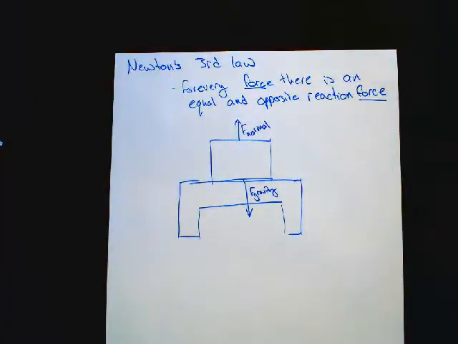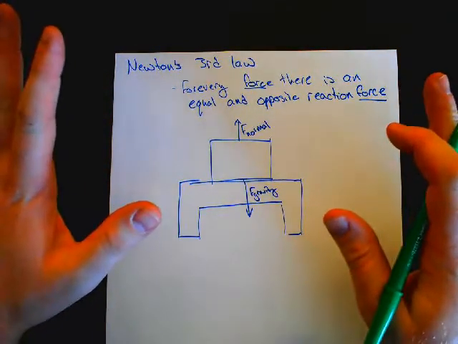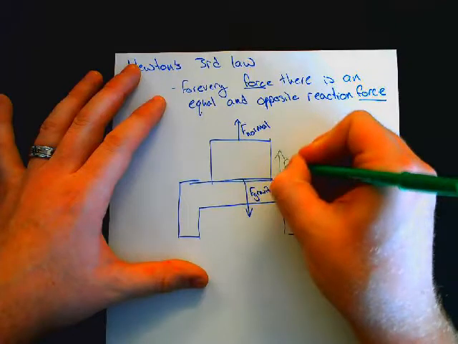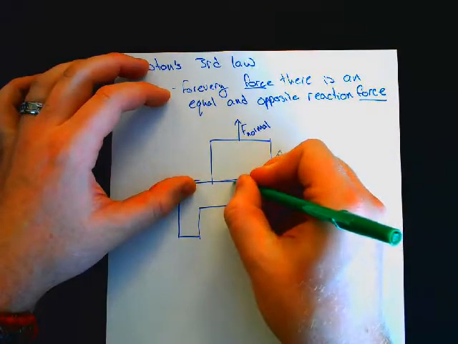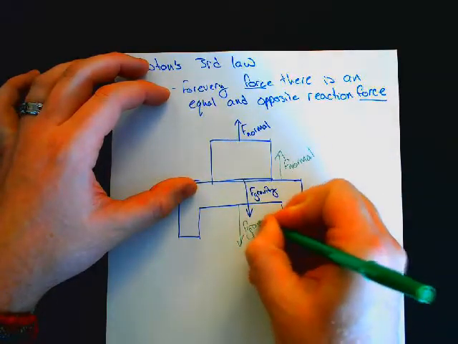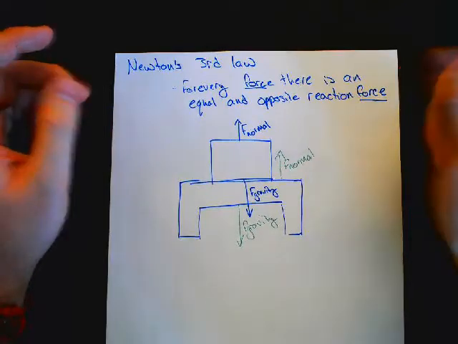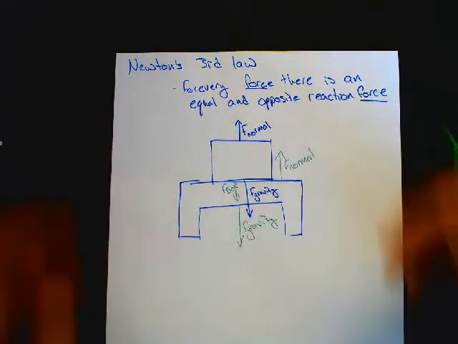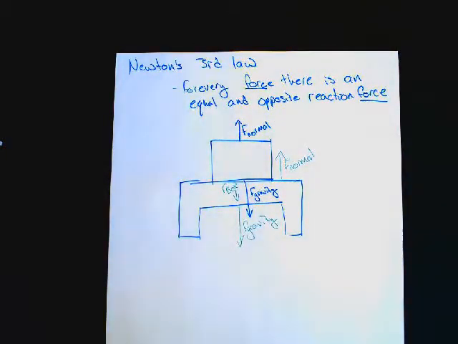Now, I'm going to take this one step further, and now I'm going to ask what forces are acting on the table. All right, force normal, caused by what? Caused by the floor, right? So I've got some kind of force normal. What else is acting on the table? Gravity, definitely. Anything else? Absolutely, force of the box. So we've got the force of the box, the gravity, and the normal force all acting on the table, and the normal and gravity forces acting on the box.